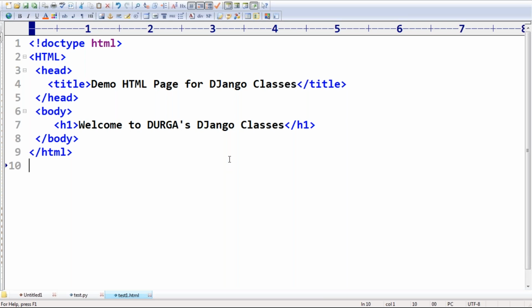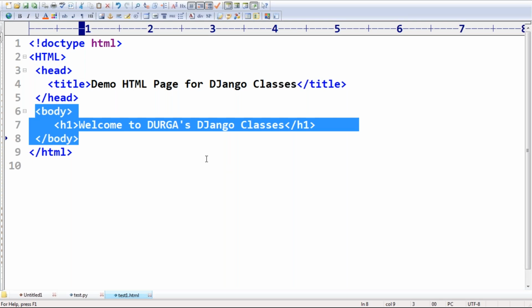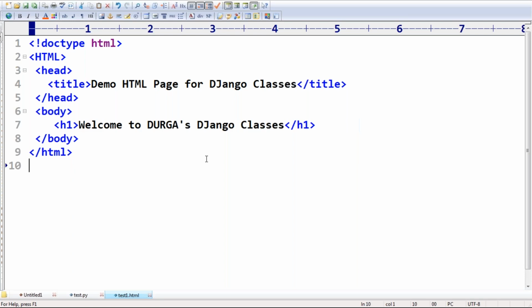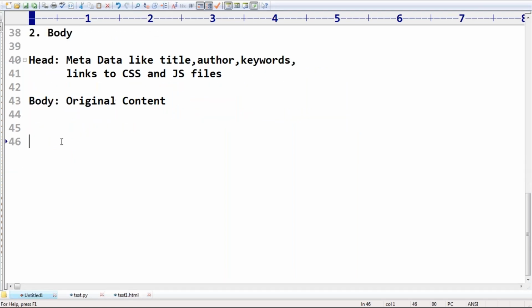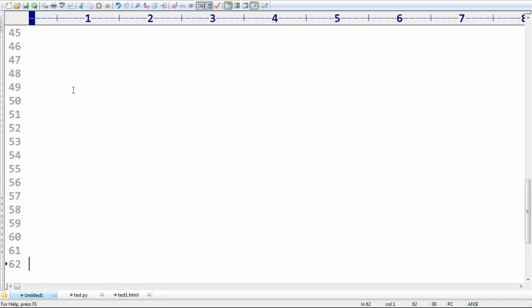Logo and all those things we will print later. Why are you worrying? I'm only talking about two things: what is head and what is body. Just be aware. Next, my point here is, if you are going to learn any language, the first thing you should be aware of is comments. How can you write a comment in HTML? Can you please tell me? Please guide, what is the HTML comment?